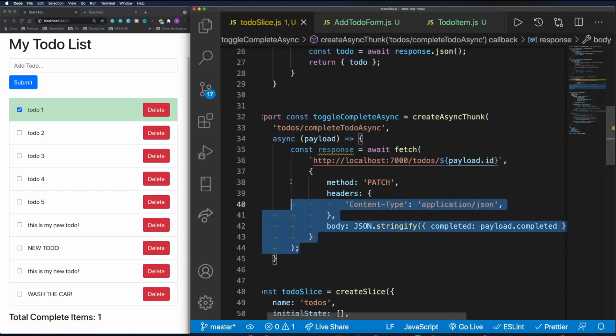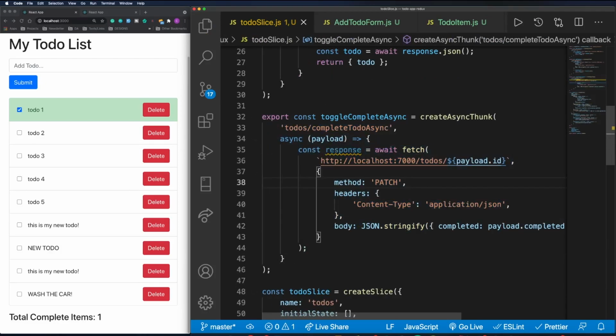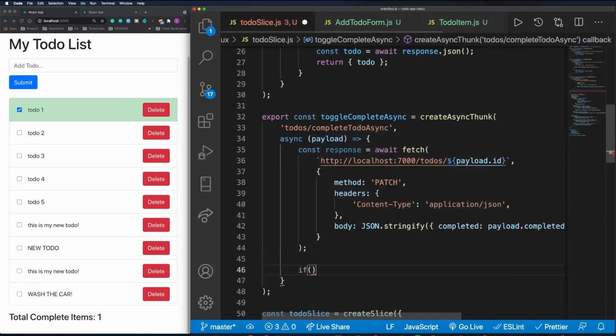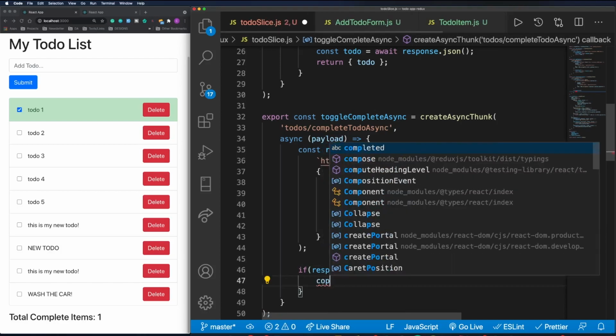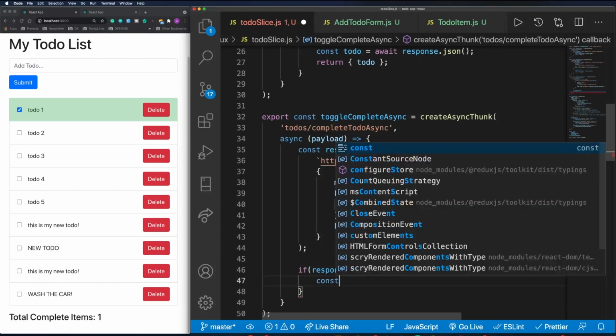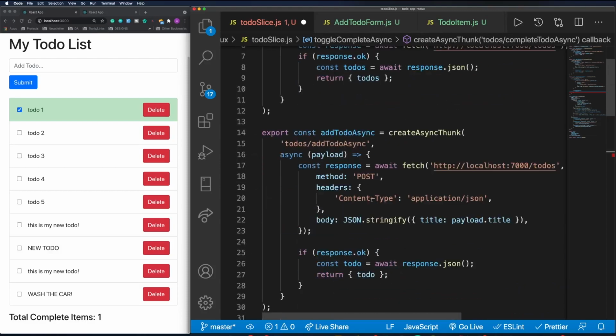So we've got a fetch request here, which is going to update the completed value for a given ID. So if the response is okay, we're going to get back a to-do in the body, similar to whenever we added a to-do up here.